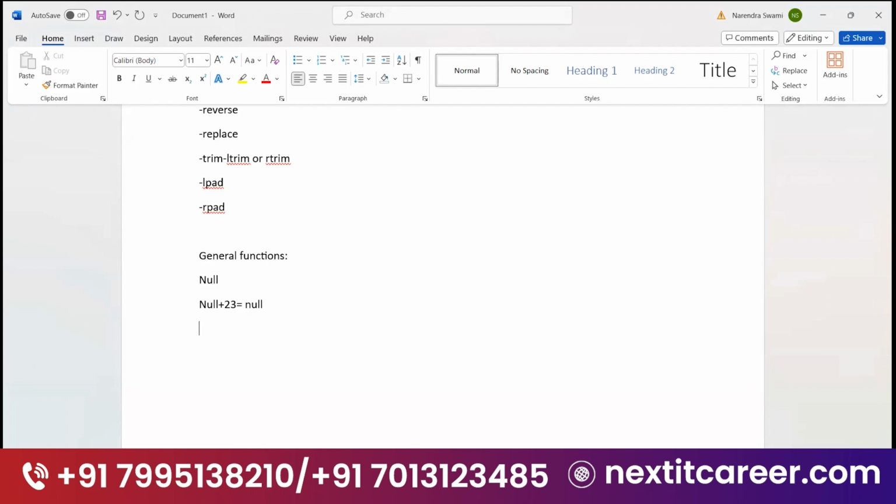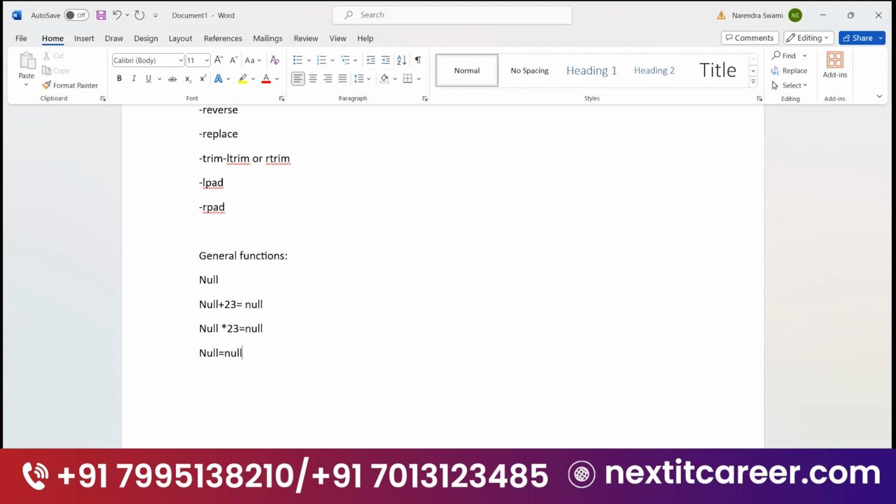Okay, in a database, null plus something, or null into something, or null plus null, all these operations, whatever the combinations, are going to result in null only. Null deals with other things, so that is going to be null values. And also null cannot be matched with the other null value.